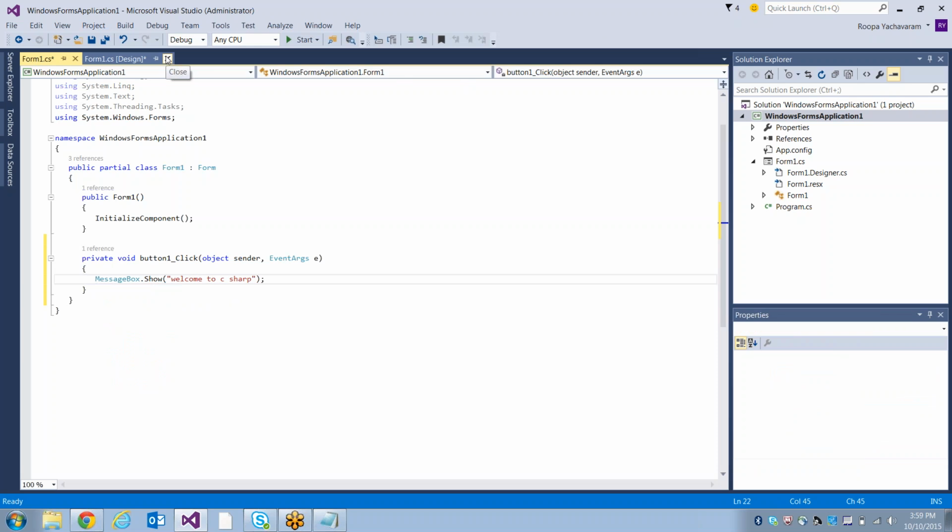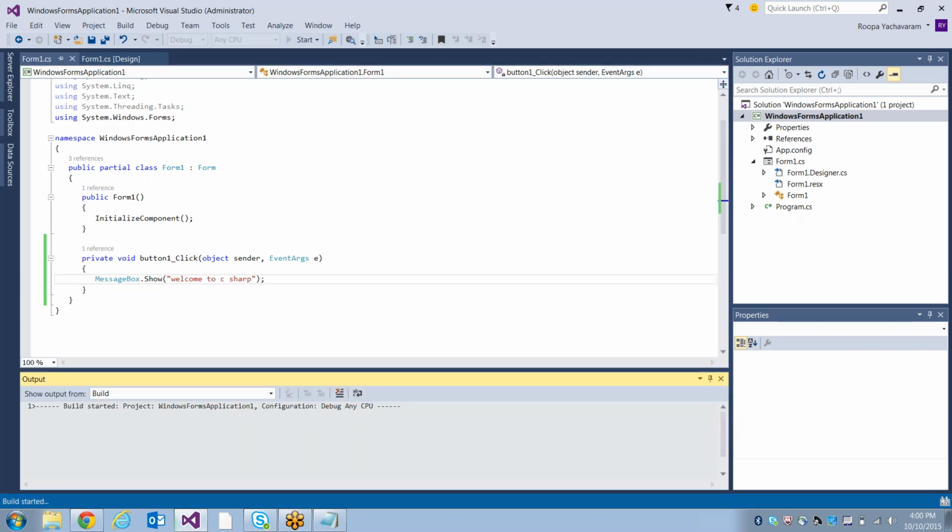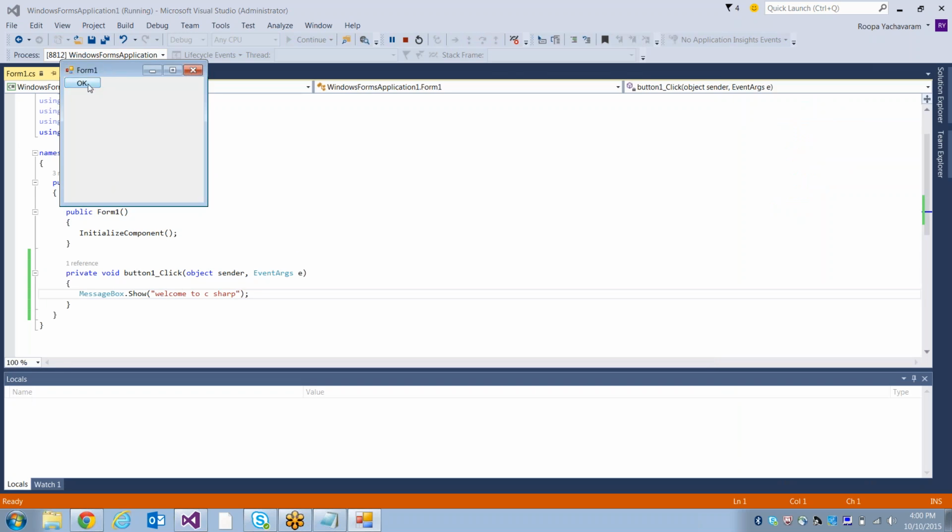After saving, if I have any errors, we have only one key, F5. F5 means first it will debug. If it contains any errors, the output won't come, and it will show you the errors here itself. If it doesn't contain any errors, it will show you the output window. See now, only the F5 key. If I click OK, whatever text you have written comes up. All these message boxes and alert boxes are internally handled.